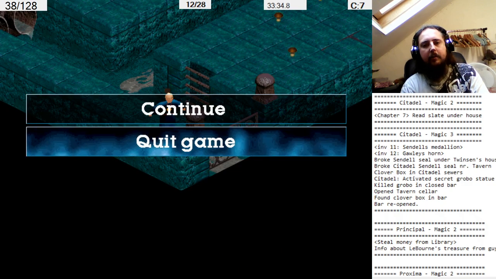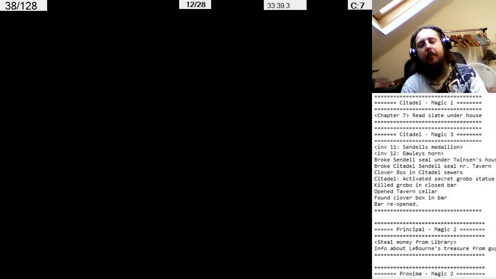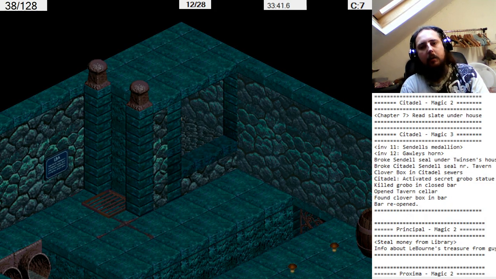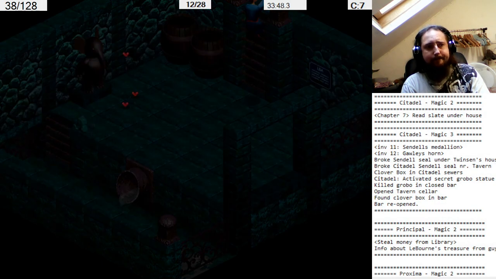Pick up the clover box. Quit and load. By doing that, we end up back up here. And you can't jump back up there. Climb away to victory. Yeah.